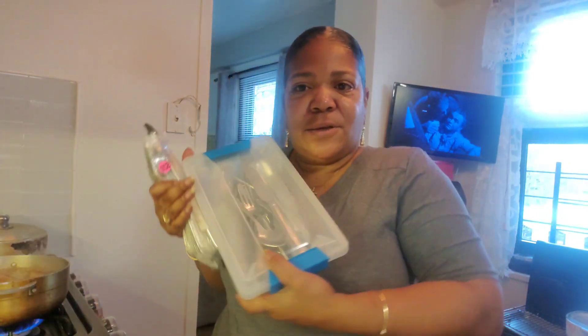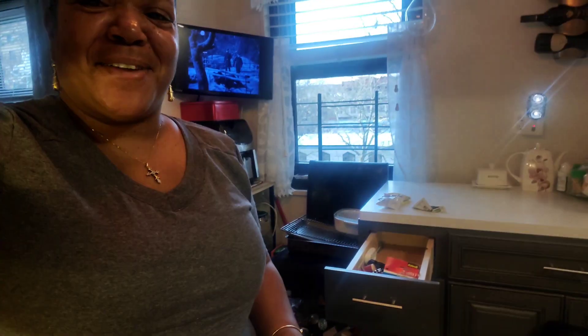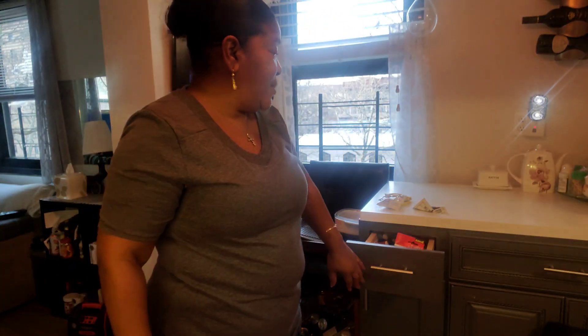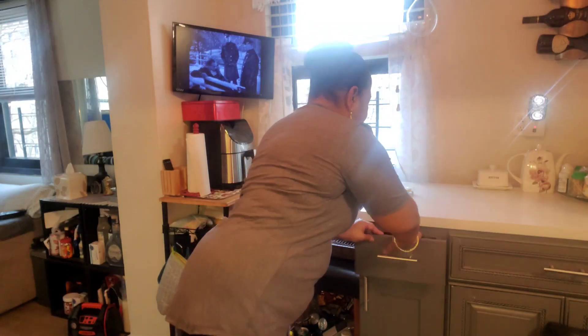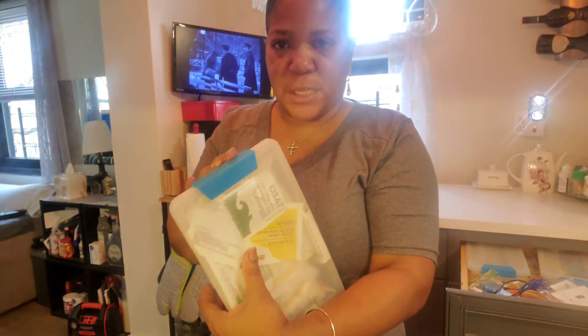I mean I have enough — look, I keep my forks and stuff in here. We're cooking but I keep them in the drawer. This is my raggedy jewelry, y'all — don't judge me. I put these in here. That's my spoon and fork jewelry — my spoon and fork jewelry is over there. Let me take this down — what I do is these buckets right here, they're two for a dollar at the same place. They just give it away.